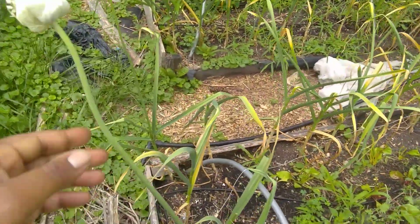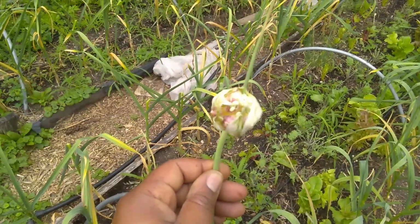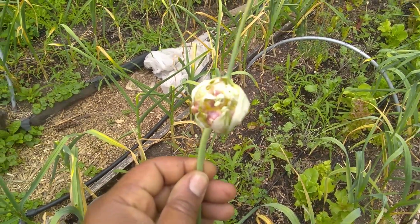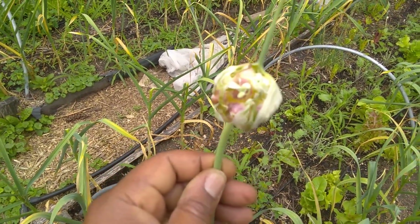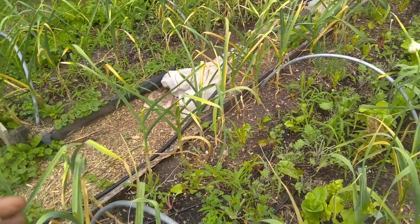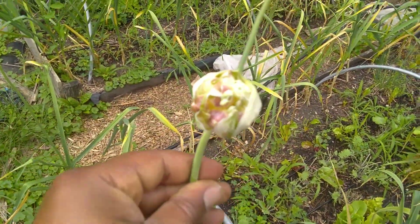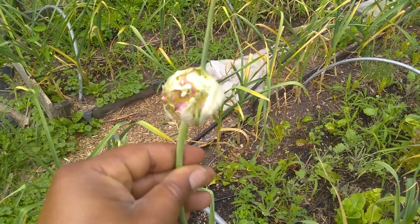Different variety. And this one is showing you a little bit of everything. Look at that. You can see the bulbils in there. You can see the flowers around it. So this one's got a little bit of all of that going on. So I'm going to collect the bulbils out of these, and then I'm going to leave the flowers on. I'm going to leave the plants in the ground, and we're going to let them complete their cycle, because that'll allow me to get true seeds.